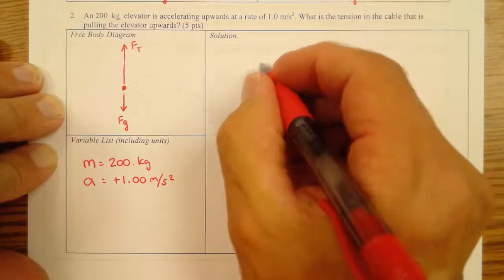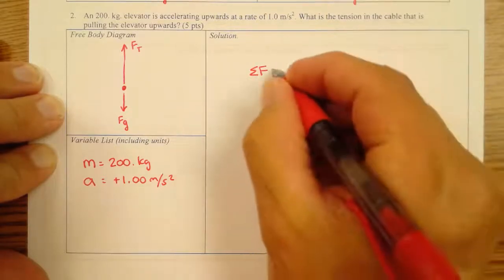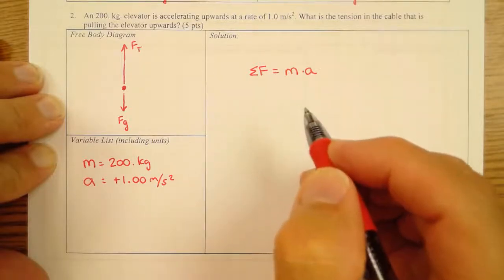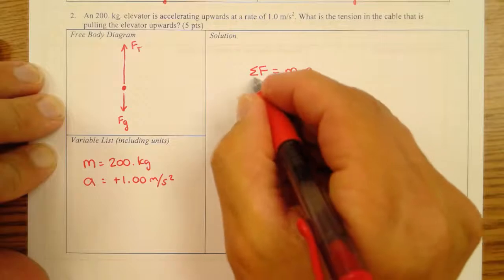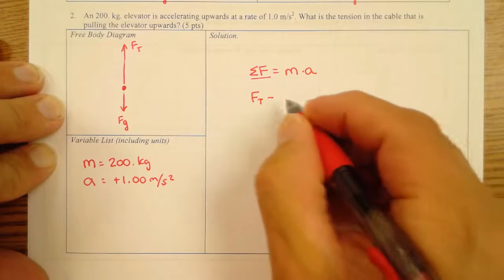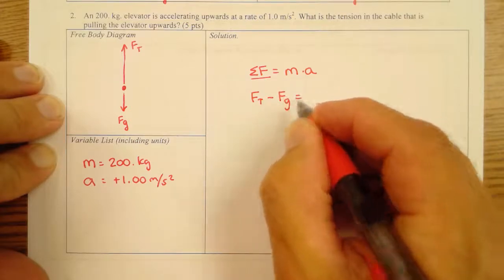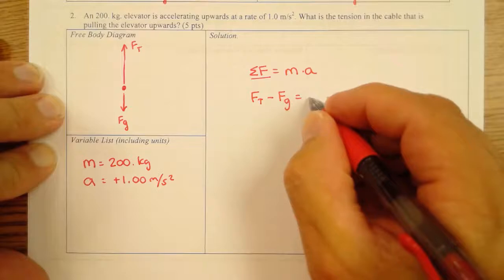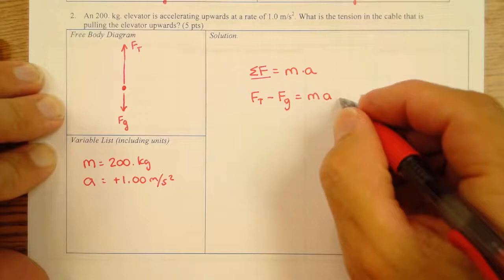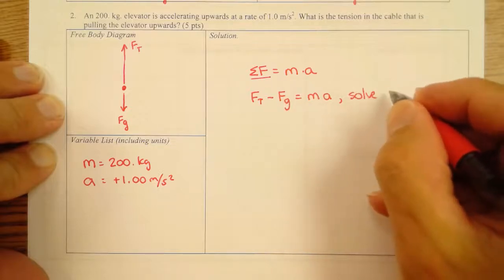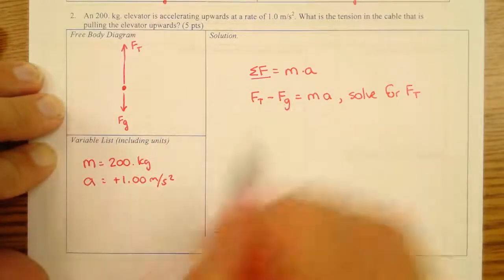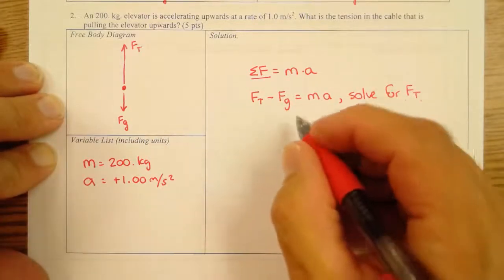So Newton tells us that if we add up all the forces on the elevator, we will get what is called the net force, and the net force will equal the mass times the acceleration. Now, this here means we add up all the forces. So we'll take the forces going up, which is the tension, minus the forces going down, which is gravity. And the difference in those, the unbalanced force, is going to equal m times a. So what we've done is we've applied Newton's law to our problem, and now we have an equation we can solve for the tension. The only problem here is we don't know F sub g, so before we can finish this, we can do this.